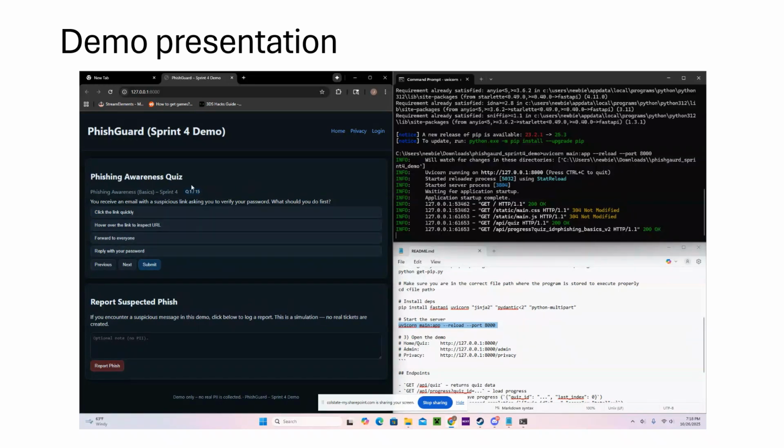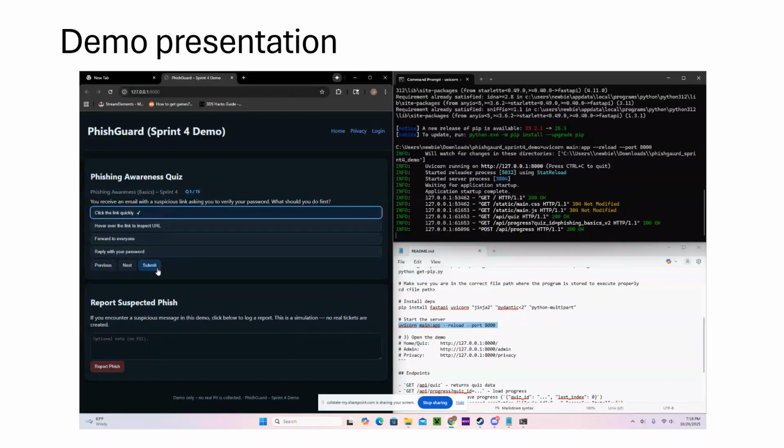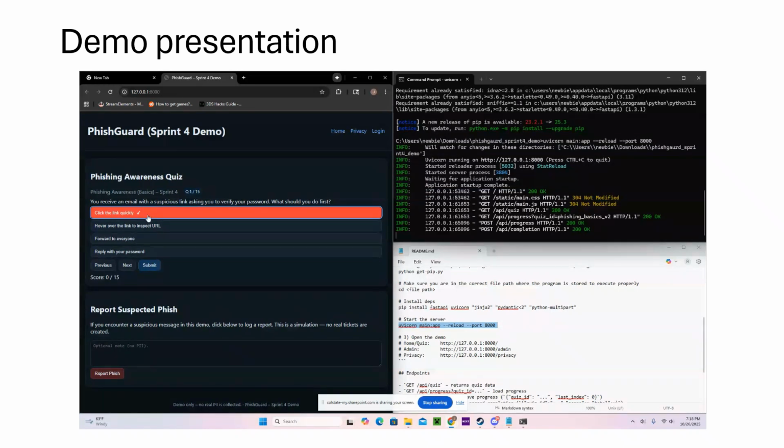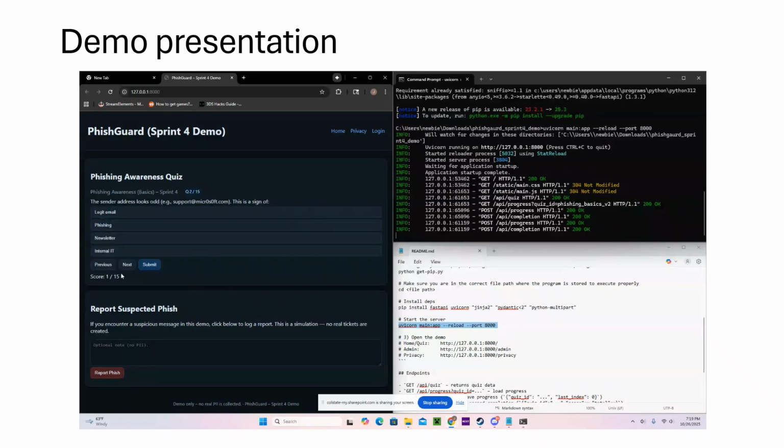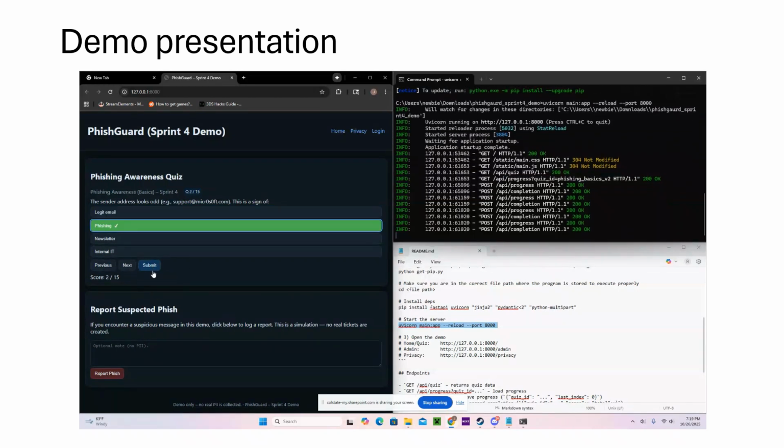So there's 15 questions. And now when you click it and you submit, it marks it as red to let you know that you got it wrong, instead of just looking down here and seeing your score. So yeah, then now you can click next. There's also been another update to specifically the quiz. Now when you click next, it will not go to the next question until you've answered it. You can move to the previous question and move back and forth with ease.